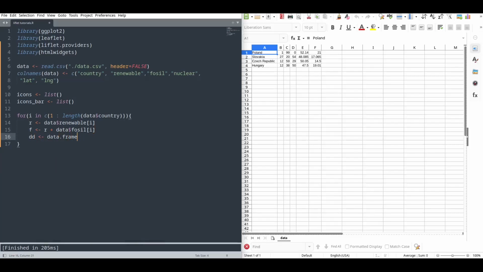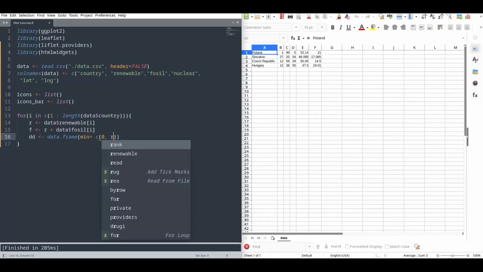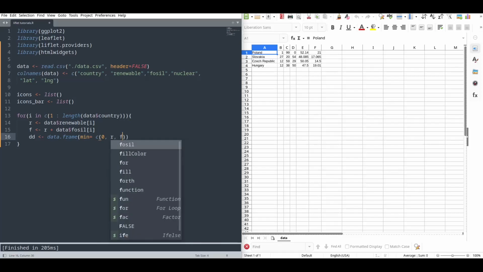Data frame. We are going to need the minimum position, so everything is going to start from 0. Then we are going to have an ending position for renewables, and an ending position for fossil.